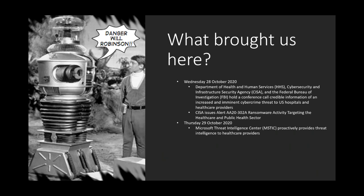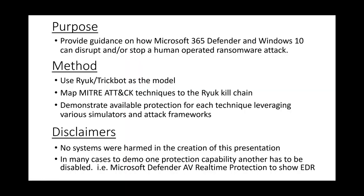It was right before the election, less than a week before. On the 29th, Microsoft did something we have not done before: we proactively reached out to organizations with threat intelligence we had. This was really our threat analytics report on this particular ransomware campaign and some indicators of compromise. So we did some internal calls and there was interest to do something customer-facing. We're going to go through this using the Ryuk Trickbot ransomware as a model — it gives us an idea of how these human-operated ransomware attacks occur.